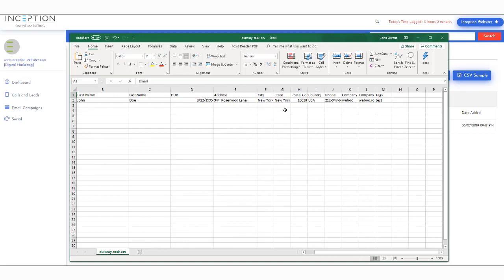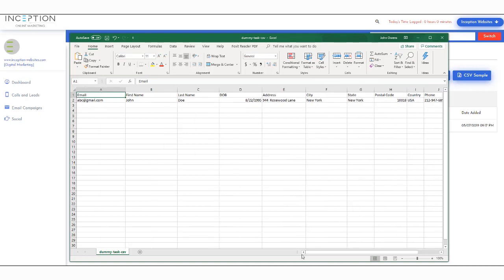But what you want to keep in mind here is your email lists. Most of you are just going to download and plug in every single patient that you've ever had. The problem with that is you probably have a lot of bad emails in there. So you're going to want to make sure your list is clean.